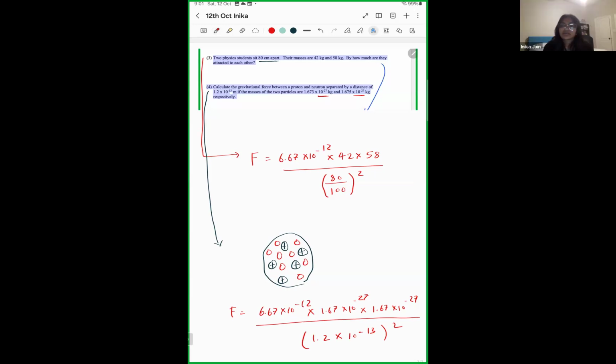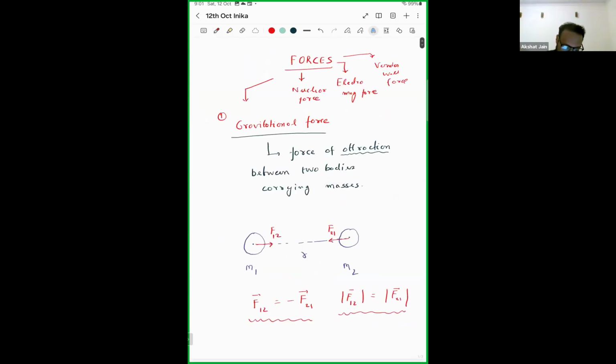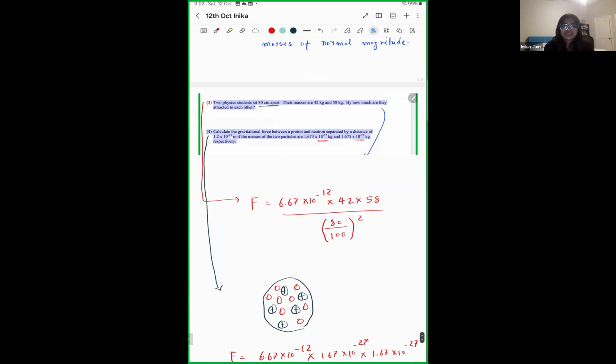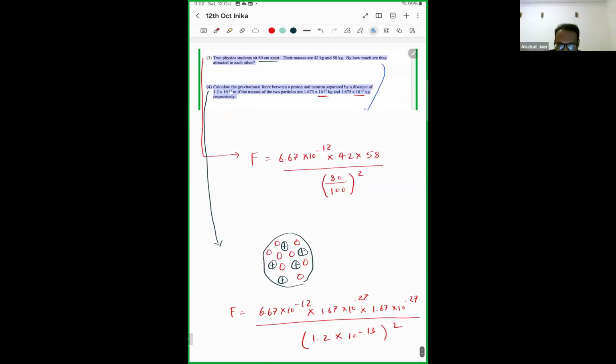Okay. So in the very beginning, I told you there are four forces: gravitational force, nuclear force, electromagnetic force, and van der Waals force. So nuclear force comes in and it holds the protons and neutrons together. It is a very, very large force because it is trying to hold them together. Otherwise, if we had bet upon the gravitational force, the nucleus would have simply exploded. The gravitational force is not capable of holding the nucleus together. Making sense? Yes. So I think we addressed both of these questions that way, right?